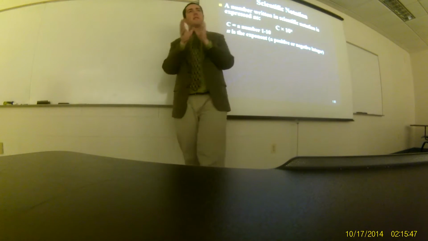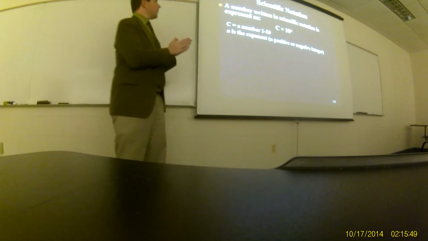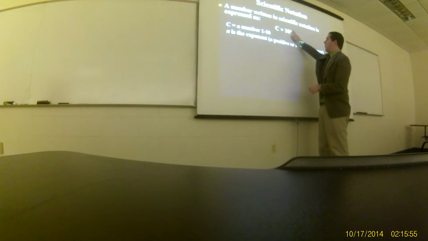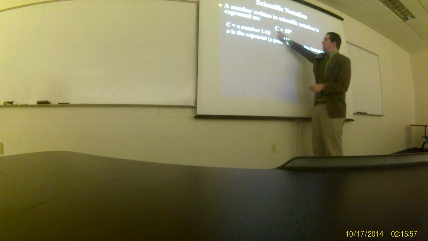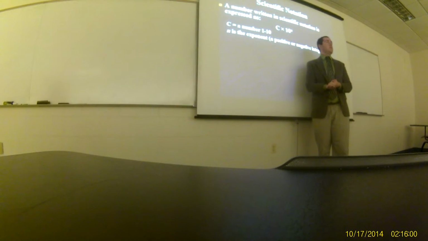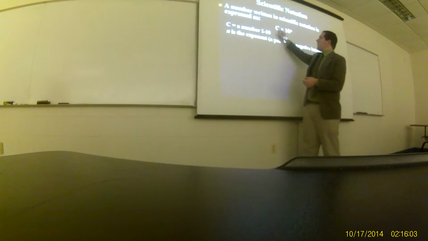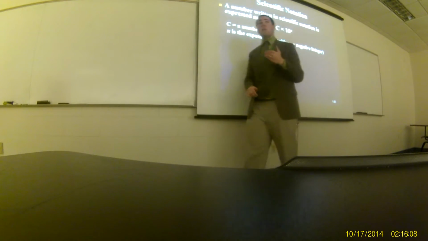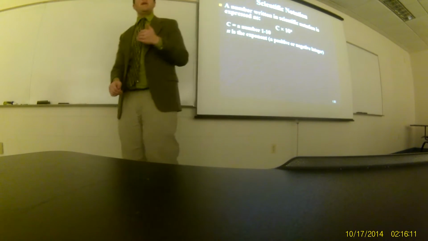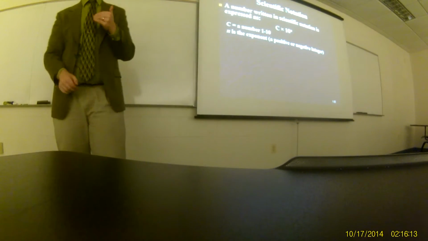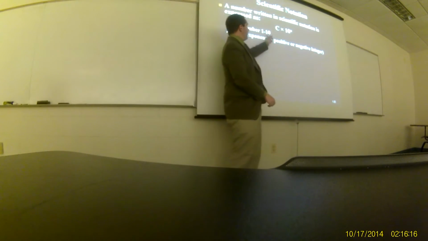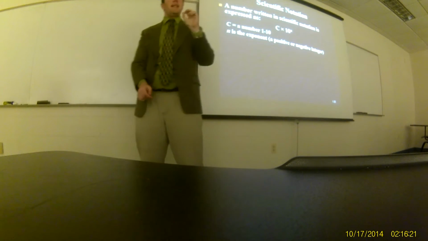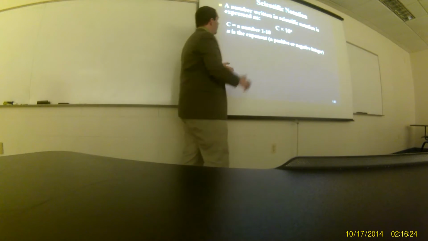It has a very specific format that you write numbers in. There is a number times 10 to another number. So this C here is just what we call our coefficient. C is for coefficient. And this is going to be a number 1 to 10. It has to be at least 1. It can't be less than 1. You can't have 0.9. It has to be at least 1. And it has to be less than 10. It cannot be 10. You can have 9.99, but you cannot have 10. It has to be between 1 and 10.